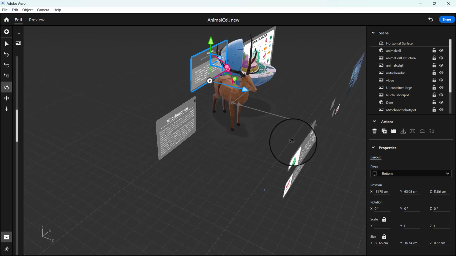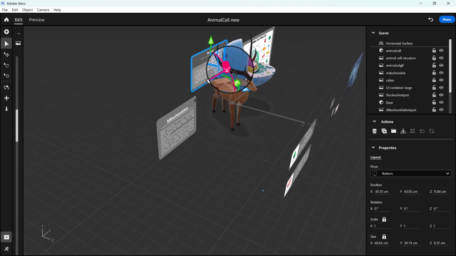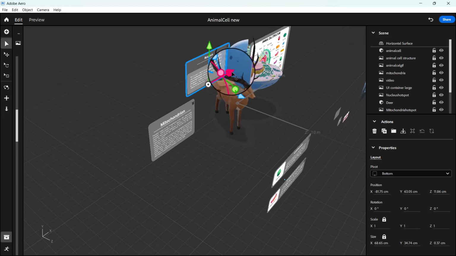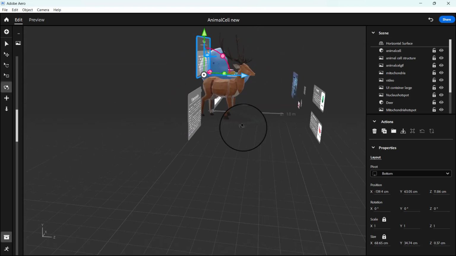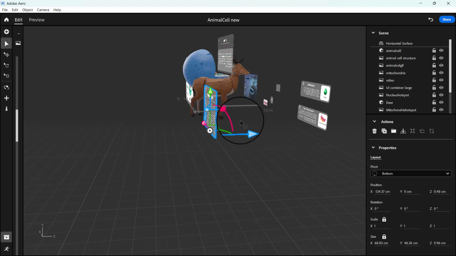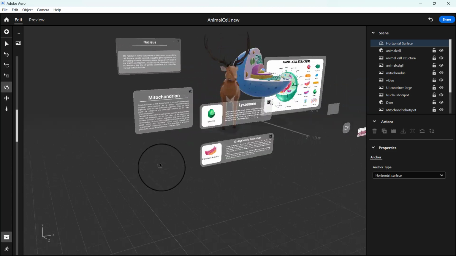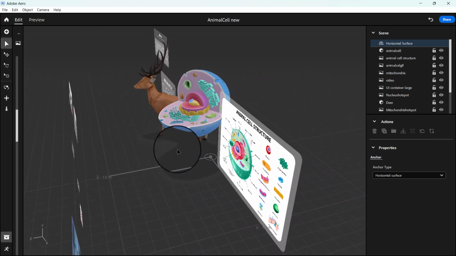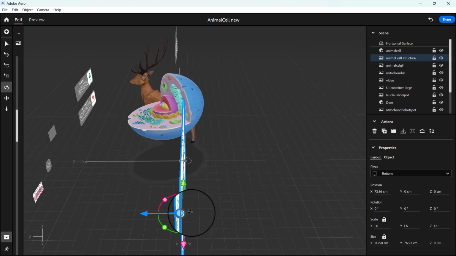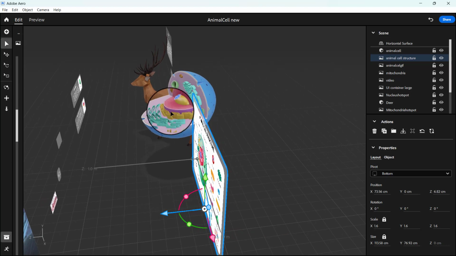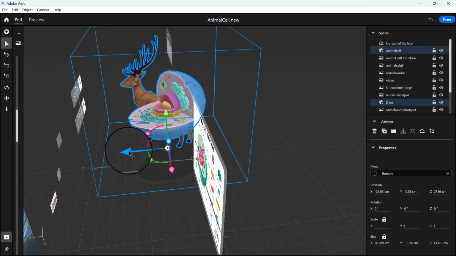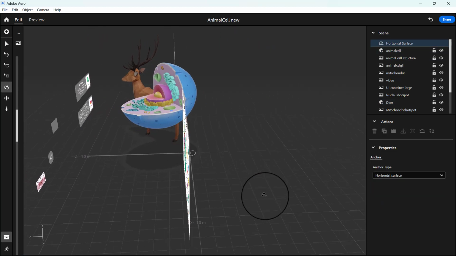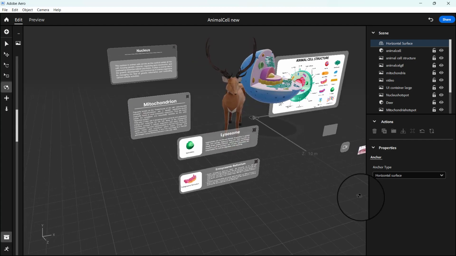Let's see what we have. Let's move the mitochondria a bit forward, then move this also forward a bit. Then I'm going to move the deer and the animal cell forward a bit. So this is quite okay.